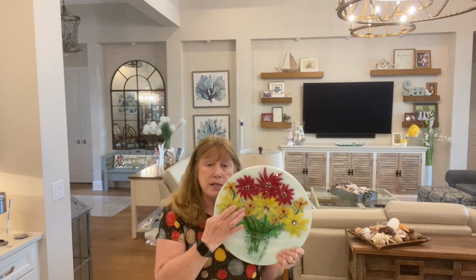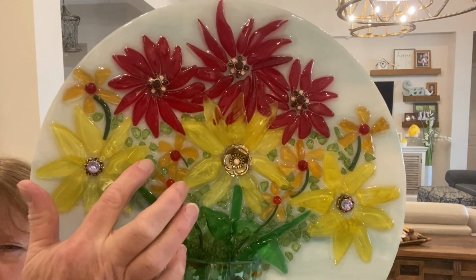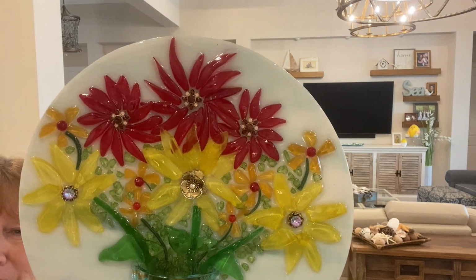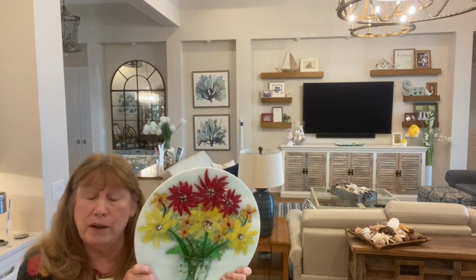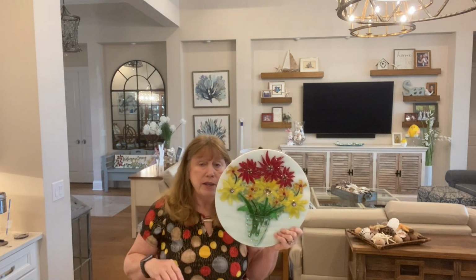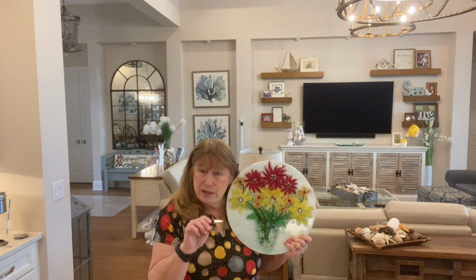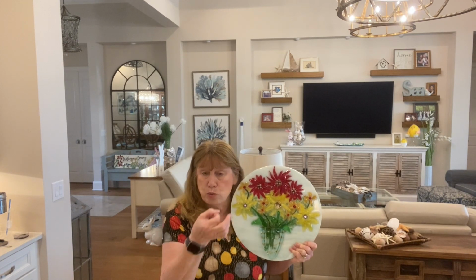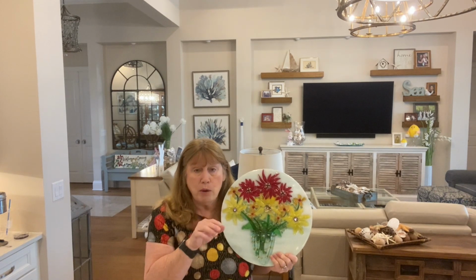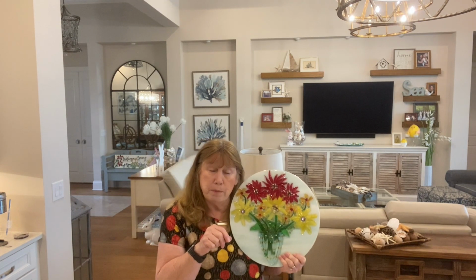And then the other thing was this little green glass. I'm gonna pull it up front. The little green glass that I put in between the flowers and down in here is glass from the Dollar Tree. And I think that's so cool. I want to say they rarely have it, but every once in a while. Whenever I go into the Dollar Tree, I always go back where they have the vase filler stuff, like the rocks and gravel and those round gems. Somebody told me the name of them and I forget what it is. But I'll always look there, and they have those little bags, and it's $1.25 now for 8.5 ounces.